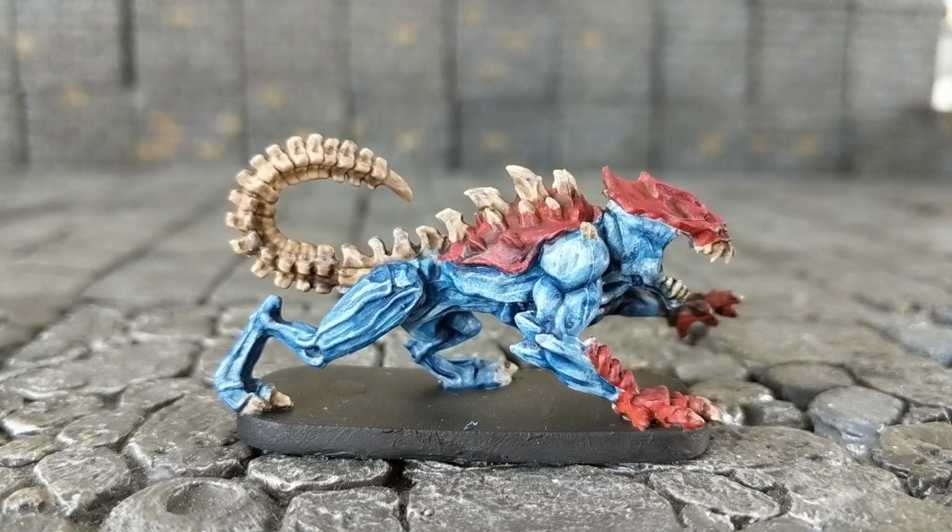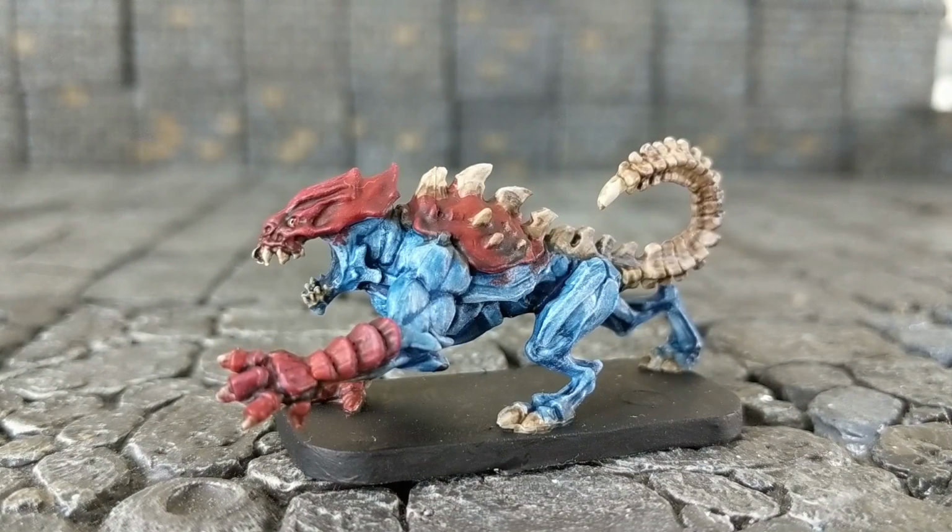And here's the big demon-y thing, the big dog guy. Again, I went with the simple color palette with this dude, but he would make a really good hellhound.